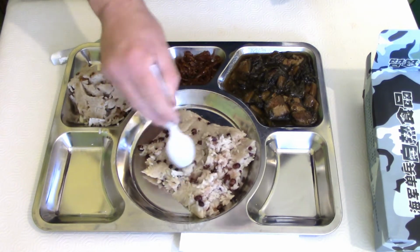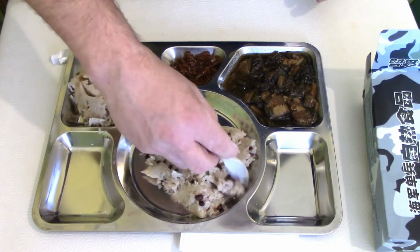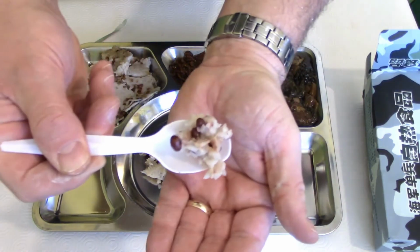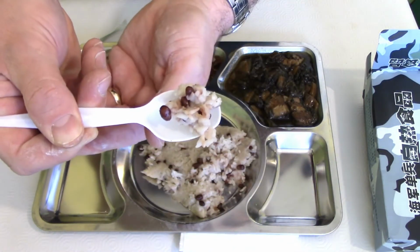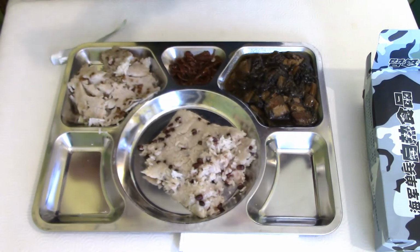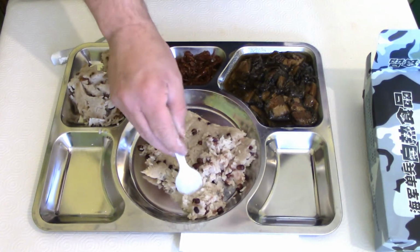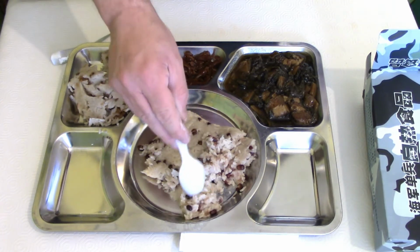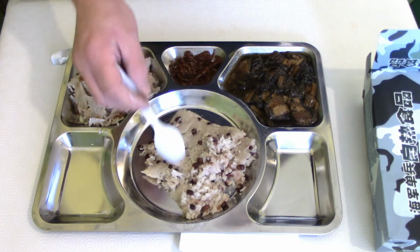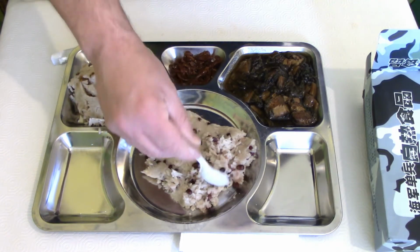It's very sticky in texture. Let's try the rice on its own. Now I think that is probably the red bean rice. Very difficult to tell or taste. It's very glutenous, very sticky rice. No flavour, there's no salt or pepper in there.